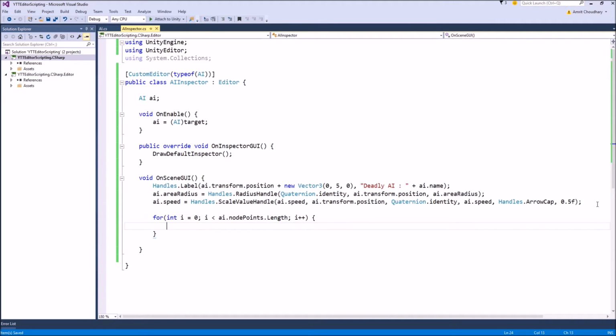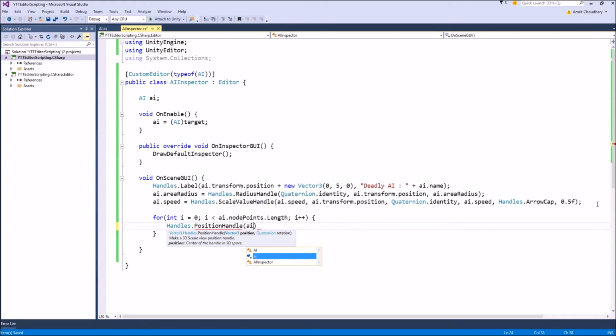And for each of these travel points, we'll draw a new Handles.PositionHandle, and the arguments here are the position at which you want to draw the handle. In this case, we would want it to be at the position of our travel node.